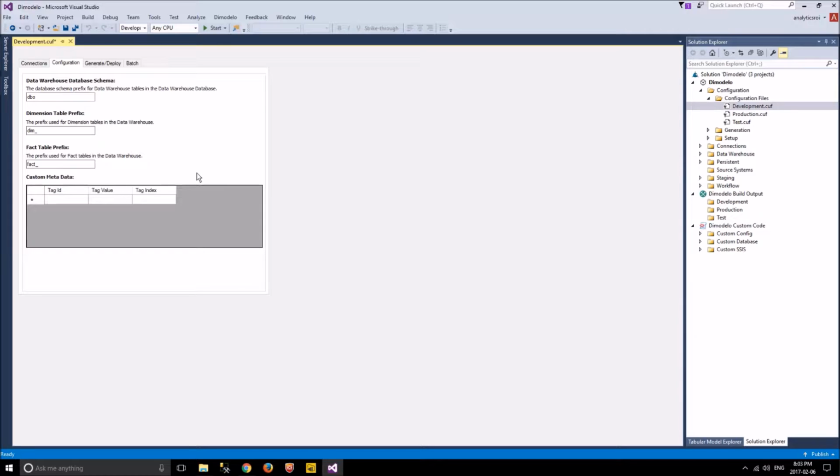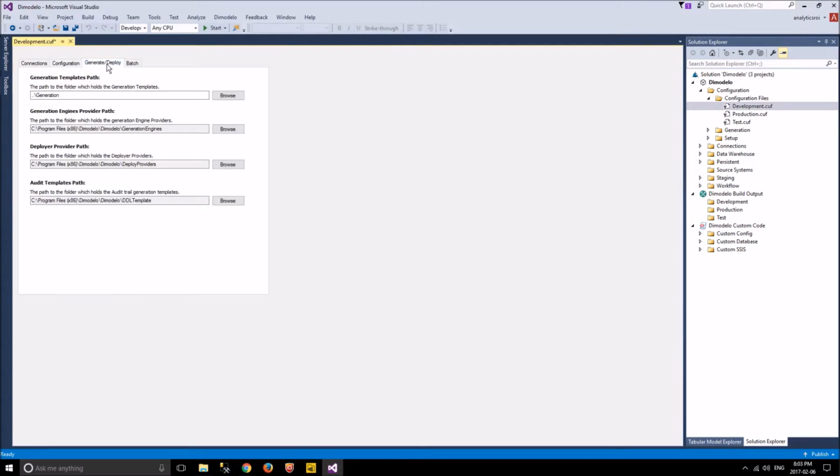Now in the Generate and Deploy tab, we can see 4 path locations. Basically, these locations will hold all templates. Templates such as the generation templates, which will hold all the code deployed, the path for the providers that will also be created by the module, and the audit templates as well.